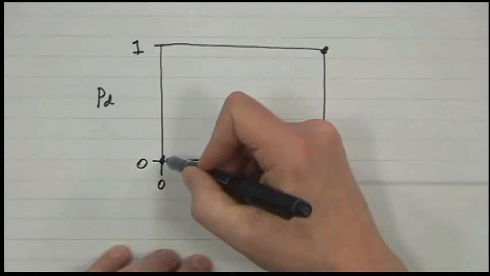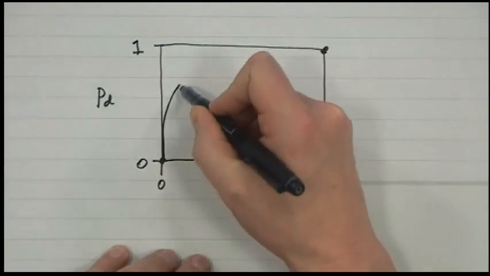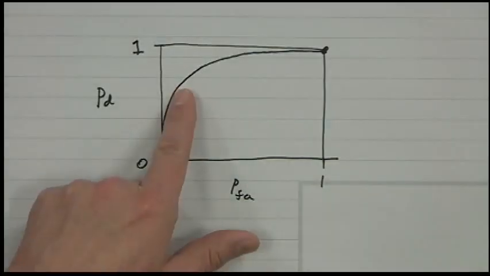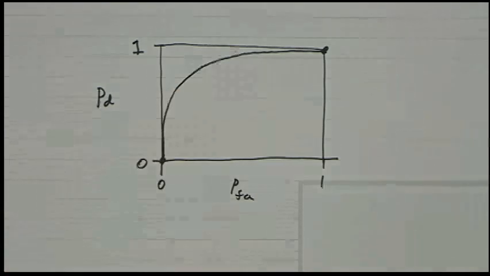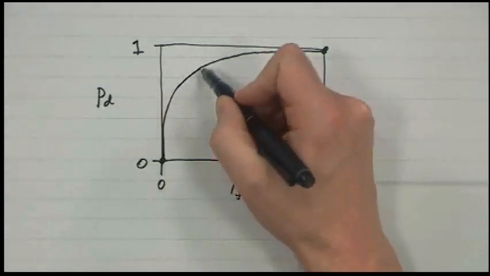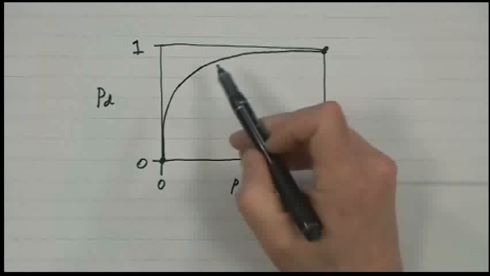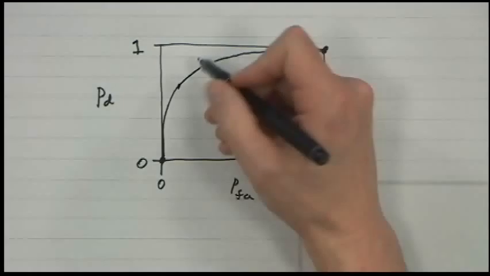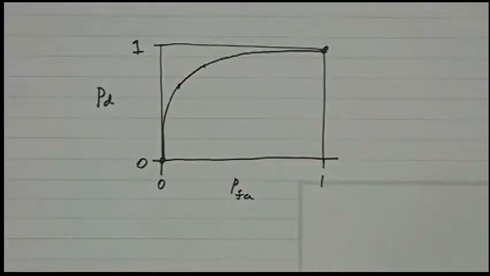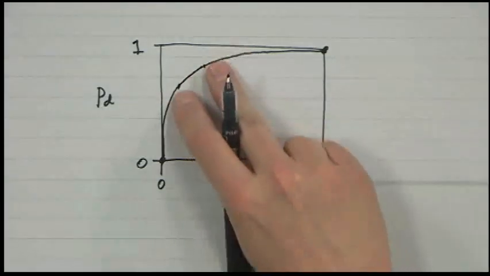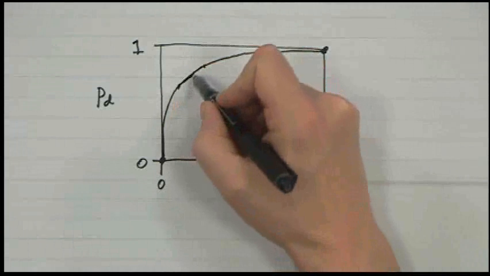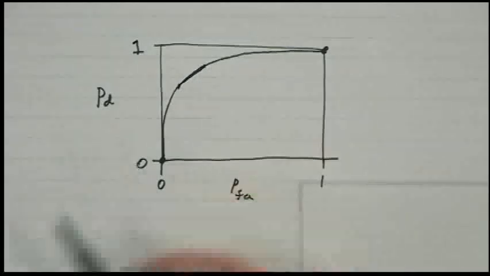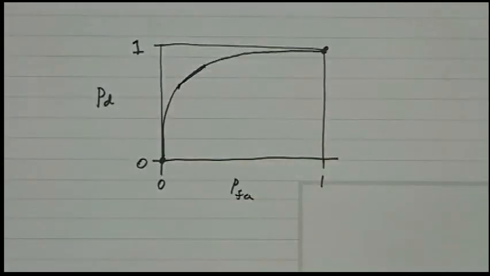So the curve you get here is typically something like this, okay? And it should always be convex because you could always do the following. You could take 2 points on this curve, and you could randomize. Let's say some algorithm produces this probability of detection, false alarm trade-off, and this one produces a different point of trade-off, okay? Well, you can randomize between the choices of those 2 algorithms, and you'll get a straight line connecting them. So you should always be able to do at least as well as a straight line connecting the 2 dots. And that's the definition of convexity.